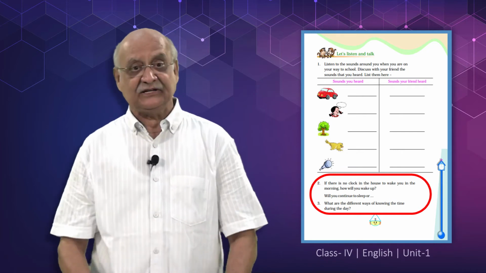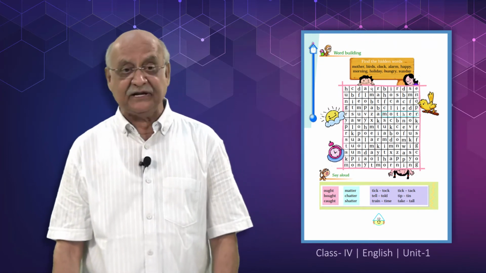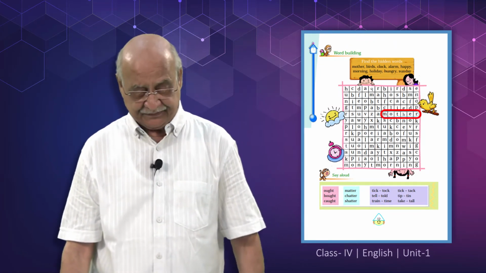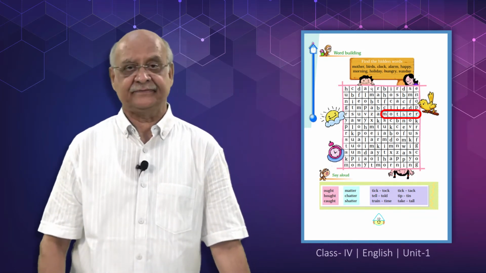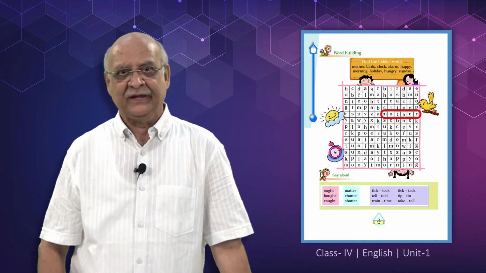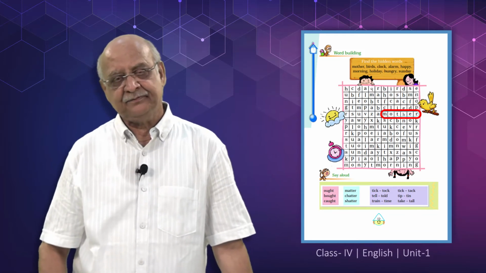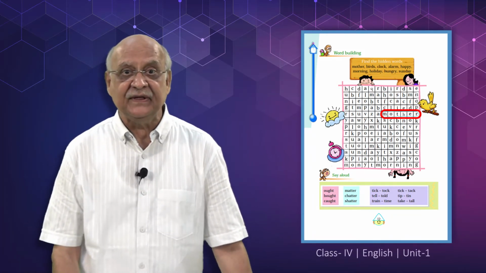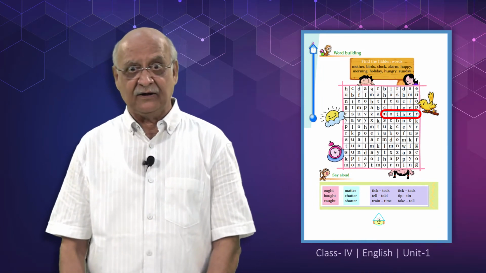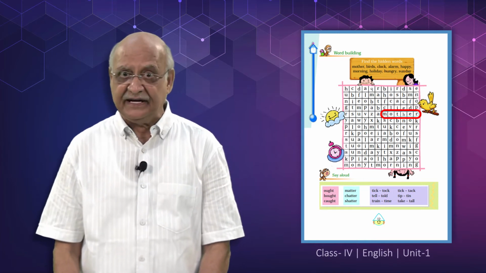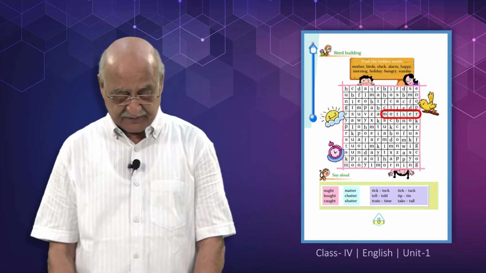Now look at the chart. Can you see the chart now? It's on page 12. Good. Now in this chart, there are a few words hidden. You have to find them out. One word has been done for you. The rest you will find. But what are those words? They are there given on the top in the box. Can you see them? Now look at those words. I am going to read them for you. Listen very carefully, and then you will do the work. I will give you some time to do the work.